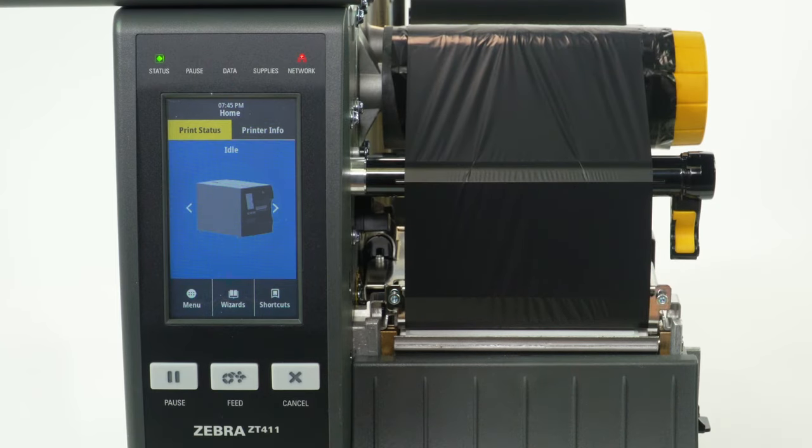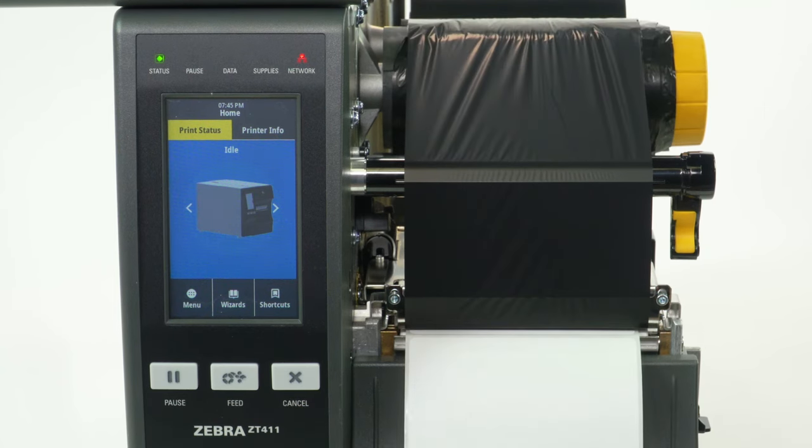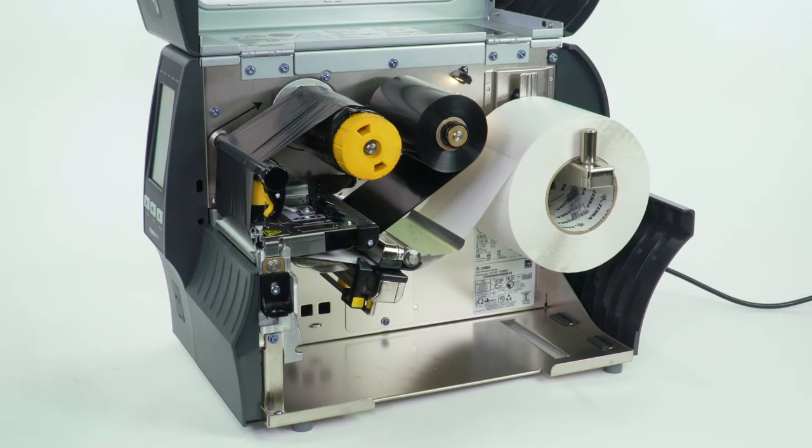Press Pause. Press Feed to test calibration. Close the media door.